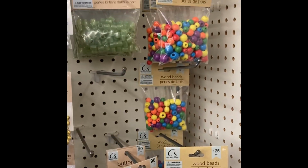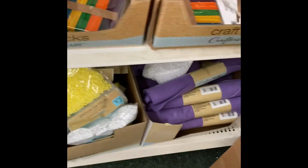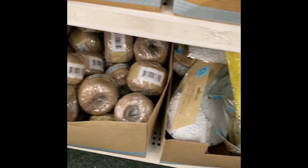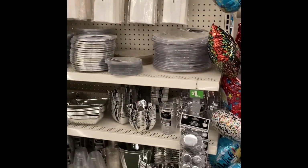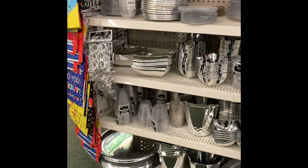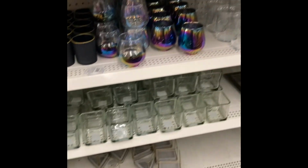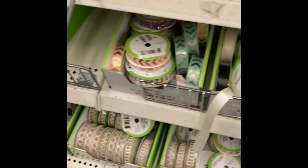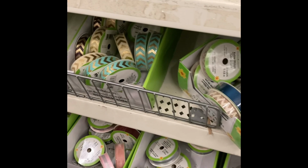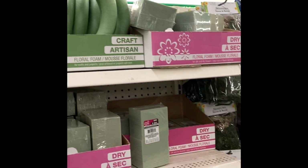They got wood beads, glitter, twine, foam beads, more different types of twine, canvases. I like to say silver plated plastic. They got glass jars, all different types of glass jars. This is in the section where they keep the plants and stuff. They got tons of ribbon. Not a good selection at this store, but they usually have a good selection of ribbon. And all the foam you could think of.